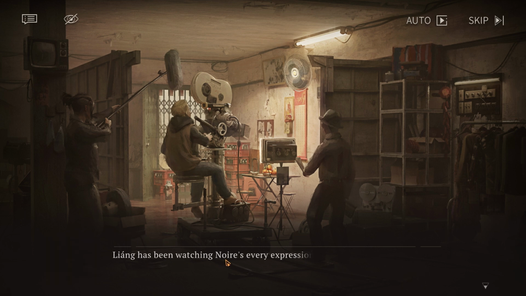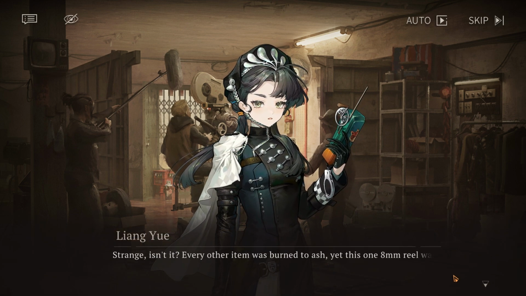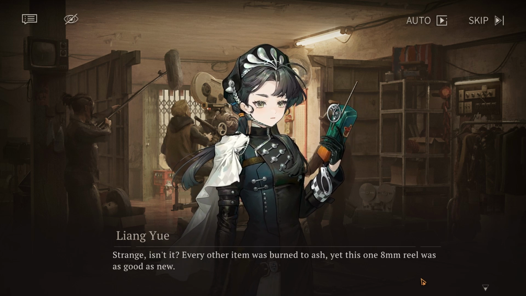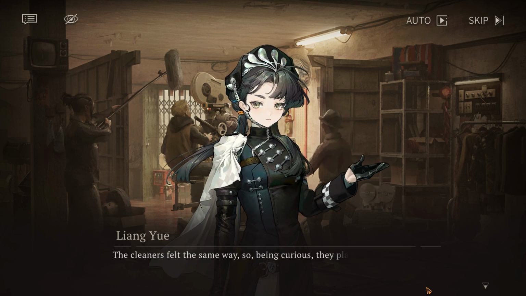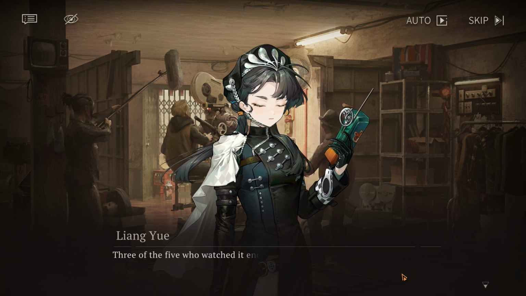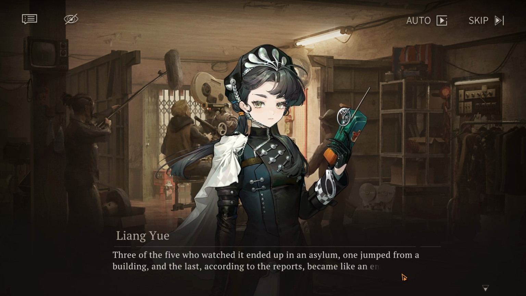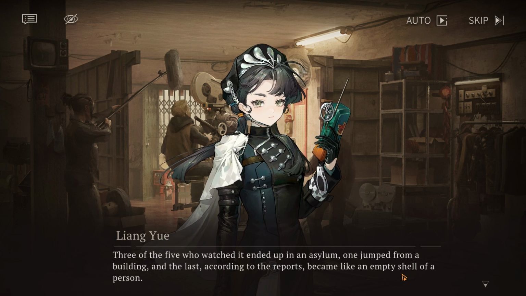Liang has been watching Noir's every expression. She doesn't miss the fleeting shift in her eyes at the mention of the film reel. Strange, isn't it? Every other item was burnt to ash, yet this one 8mm reel was as good as new. Very odd indeed. The cleaners felt the same way. So, being curious, they played the reel. 3 of the 5 who watched it ended up in an asylum. 1 jumped from a building, and the last, according to the reports, became like an empty shell of the person.